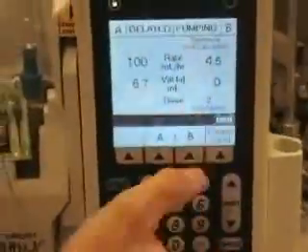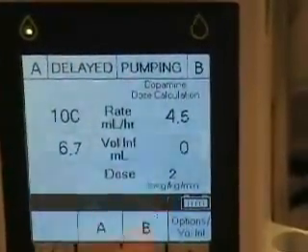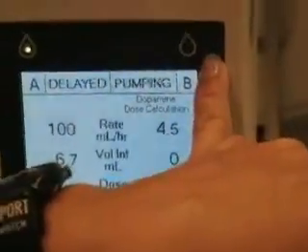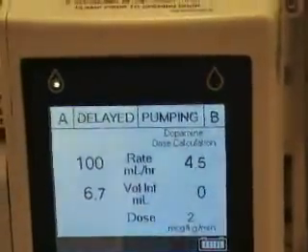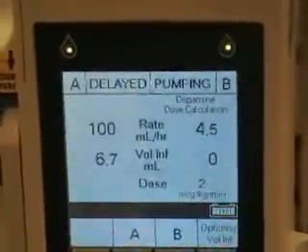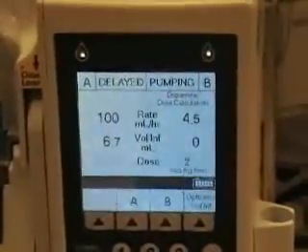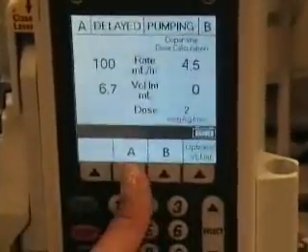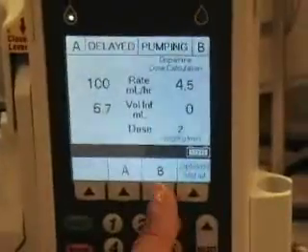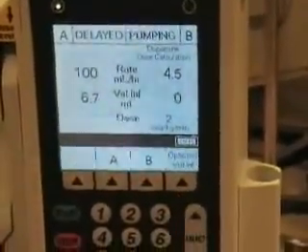Right here, whenever you have a secondary, it tells you the medication that you're giving and it tells you the dosage that you're giving at. You'll see that that's flashing, so that means that it's actually going, whereas this one has stopped because under therapy it saw that it said piggyback instead of concurrent. So if you want it to go concurrent, it won't do it — you have to go back and do it all over again. But if you want it to do concurrent, you have that option.